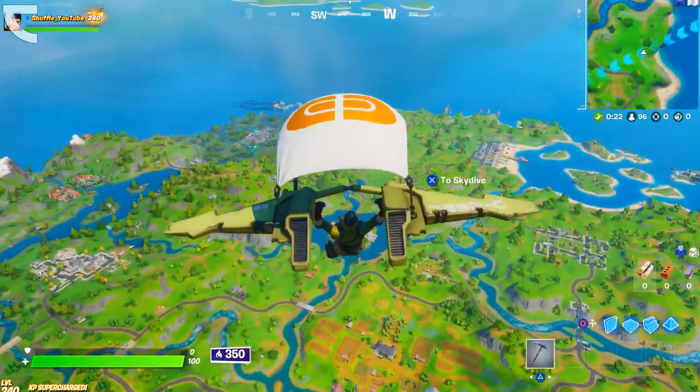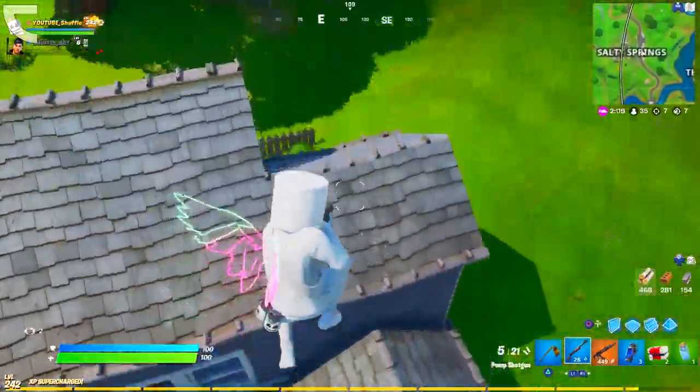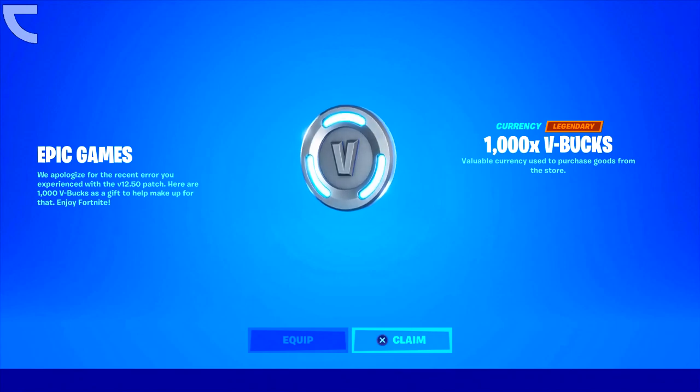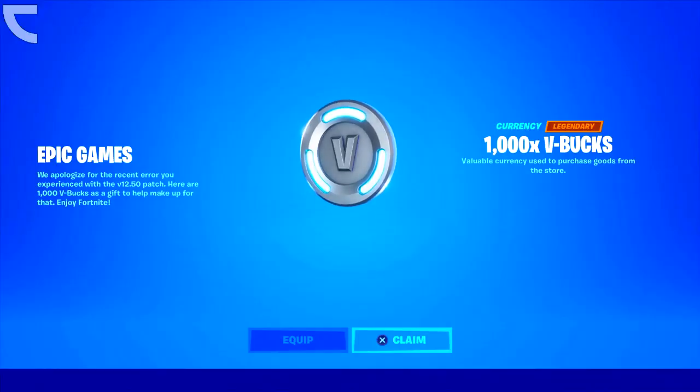Fun fact, when selecting the glider and joining a competitive game mode, the Dragacorn glider will appear as a default glider. And talking about errors, with the latest update, Epic Games messed up. Almost all Android users weren't able to download the update. This caused Epic Games to send all Android mobile users 1000 V-Bucks for completely free. And here is what it looks like when unlocking the V-Bucks.